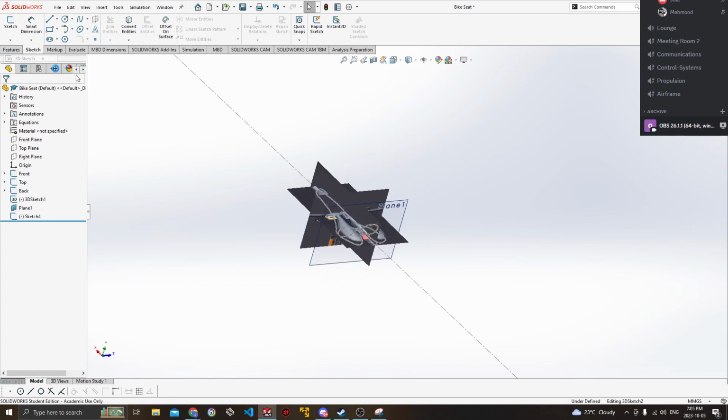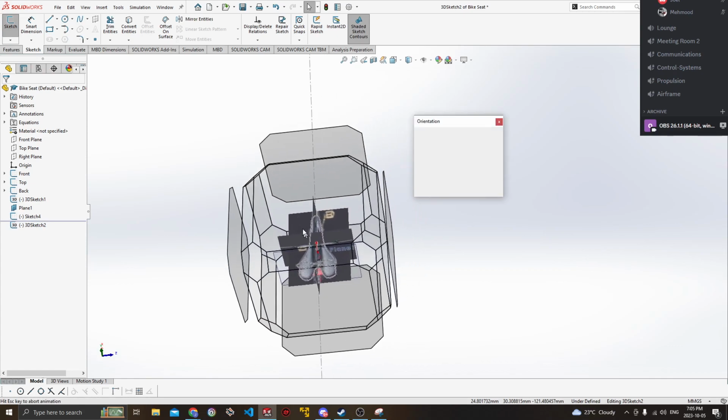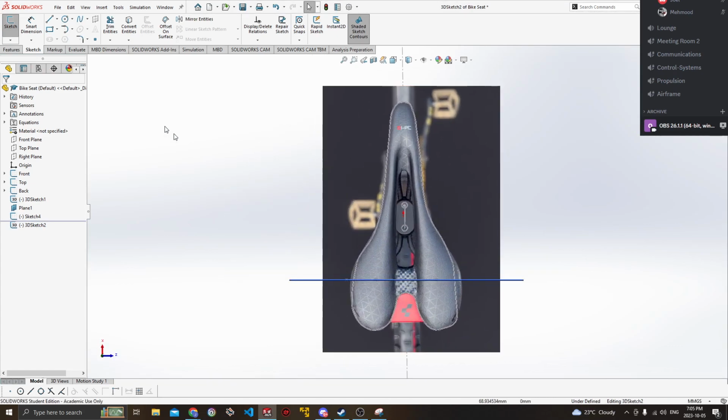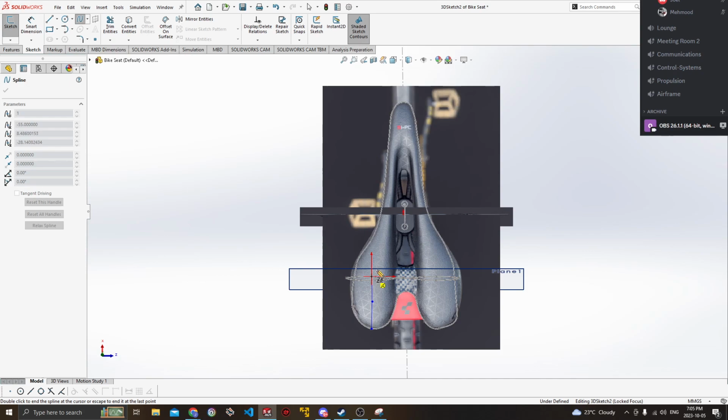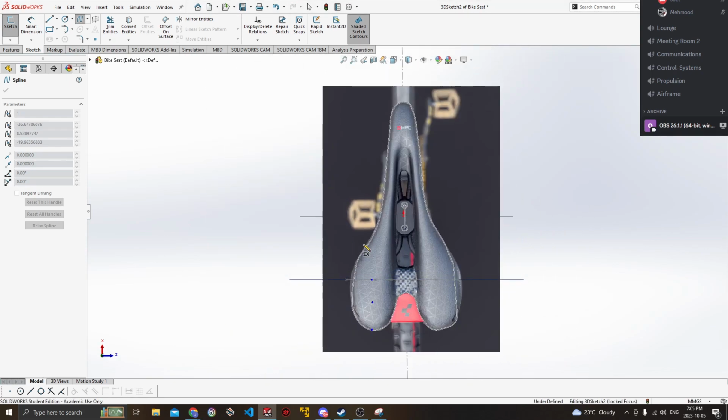And we're going to create another 3D sketch. This time we're going to do it from the top view first. We're going to create a spline from the back here. We're going to connect it. Let's maybe do 1 point intermediate. Connect to the top of this spline here. Okay, should go back to the view. And we're just going to follow the top curvature.